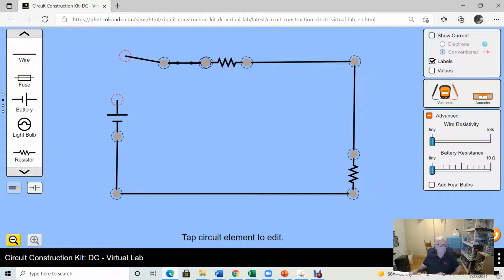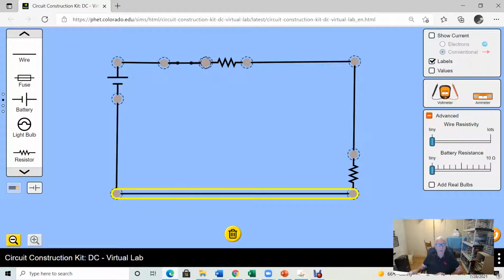Ideally, in a real life circuit, we are always trying to minimize the amount of wires in the circuit. Otherwise, you go crazy handling so many wires. That's what we do in real life, and that's what I'm doing here as well, minimizing the wires in my simulation. All right, here you go.